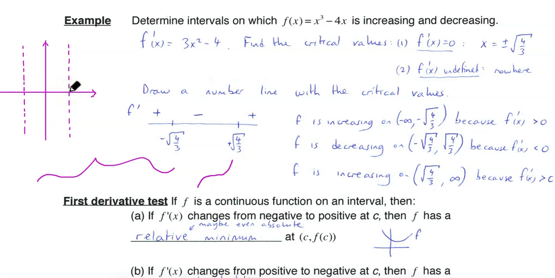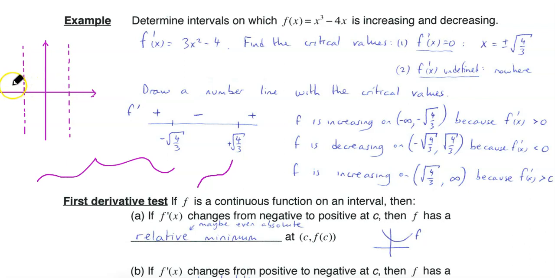So if I choose x equals 0 and I plug it in f prime, I get f prime equals negative 4. So f prime is negative, which explains why there's a minus sign here. I add this negative sign to say f prime is negative between here and there. So for the graph, it means it would go down. I don't know if it goes down from up here like this, or if it goes down from down here. I don't know if it goes down a lot or not a lot, but I know it has to go down from x equals negative square root of 4 over 3 to x equals positive square root of 4 over 3.